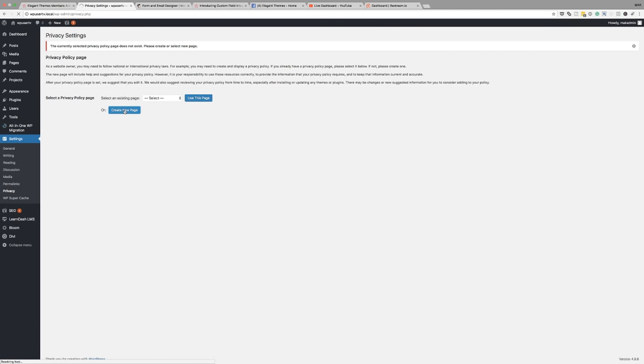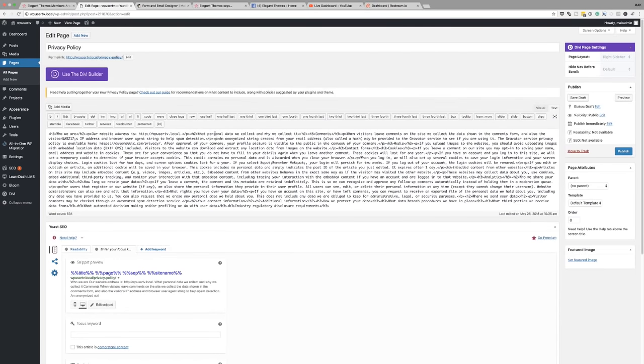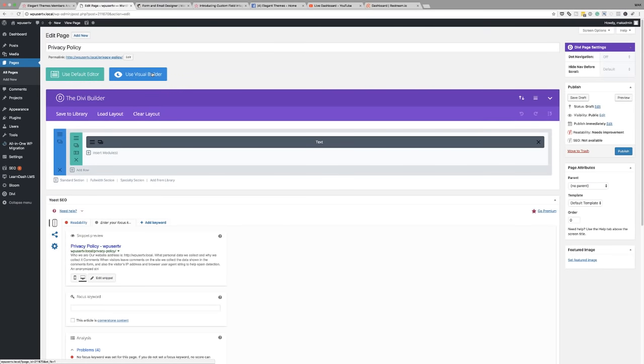And what WordPress has done is they have given us quite a bit of the information that's required for the privacy policy page. I know right now it looks like it's a bit jumbled. All you have to do is go into your Divi builder and click on Use Visual Builder. So now you can see how it's all laid out correctly. Okay, it's just taking a bit of time to load.